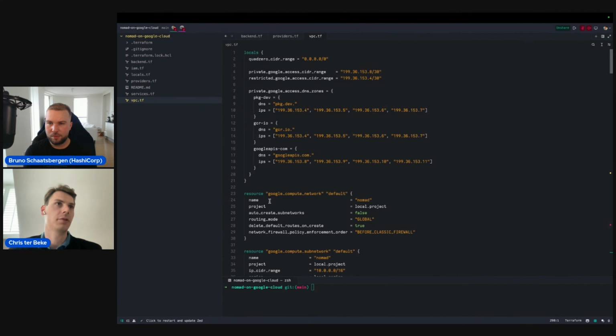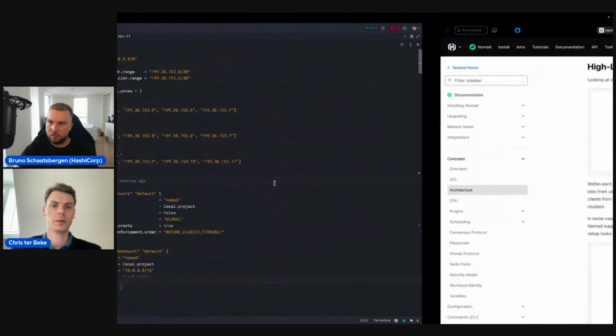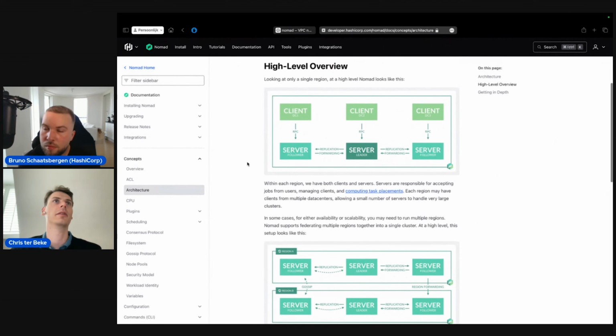Yeah, so as you might know, Nomad is a workload orchestration platform, and workloads run on virtual machines eventually. And Nomad ensures that they are correctly scheduled across all of your virtual machines. So within that, Nomad is a single binary, which contains an agent runner. And this agent can be configured as either a server, sort of an orchestrator, or a client. And a client is a VM that workloads will actually run on. So let me show you a little bit of an architecture here. This is from the documentation on the HashiCorp website.